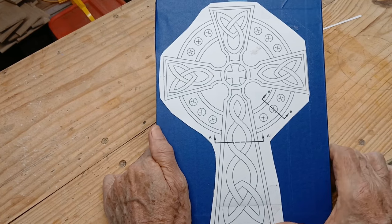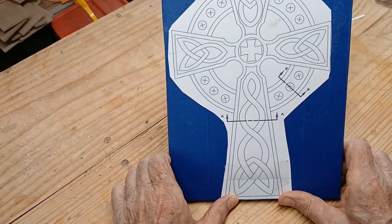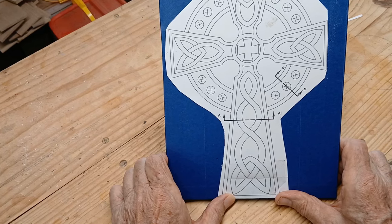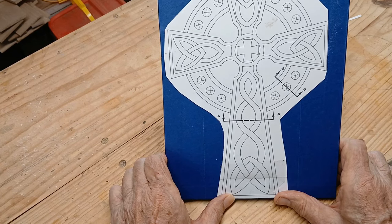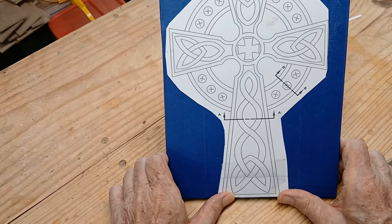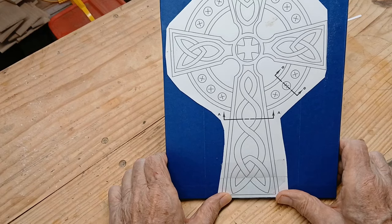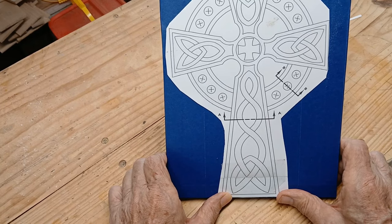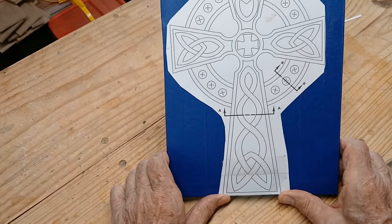And as far as finishing this, I'm still up in the air on how to finish it. In his book, he recommended a textured stone finish. So I thought that's a good idea. And I went and looked and I found what I wanted and the color I wanted. One spray bottle was $30. I said, well, I don't think I'm gonna spend $30 just to finish this project that I'm probably not gonna sell for anywhere near that price. If I do sell it, I may keep this for myself and give it as a gift. The crosses always work great as gifts. They don't sell well and people don't view the videos very much. But I'm still gonna do this because I like it.